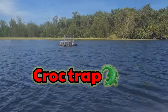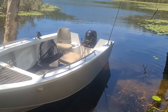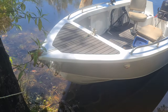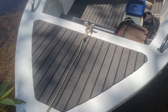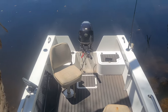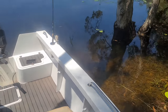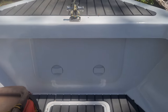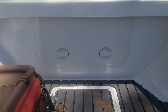So I'll give you a bit of a walkthrough of the boat. Obviously, she's 14 foot. I originally had the little hatch up on the top here, but I got rid of that and put this flooring over it. I found people would want to stand up there all the time, so I just thought, let the people do what they want. So instead I cut a hole through here and put a hatch through the side there, and that keeps everything nice and dry. I'm pretty happy with that.